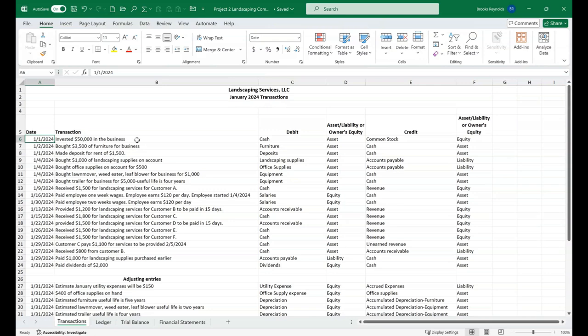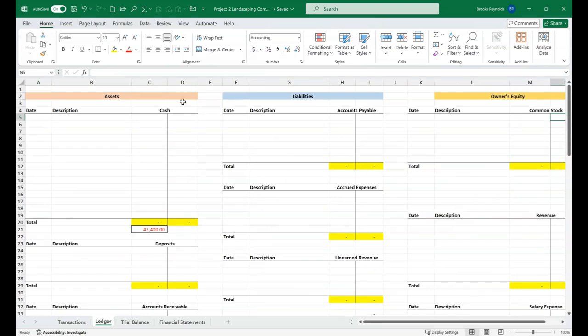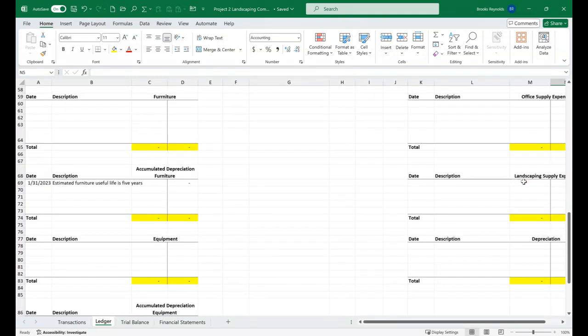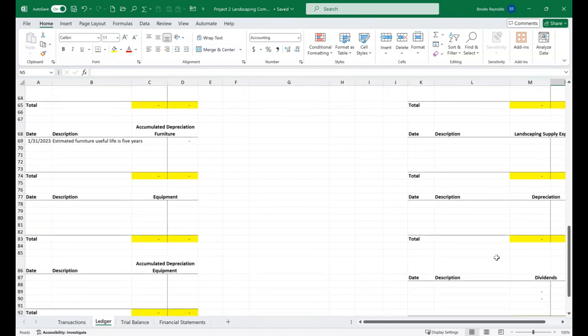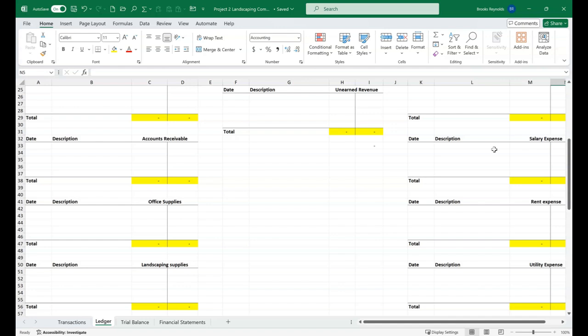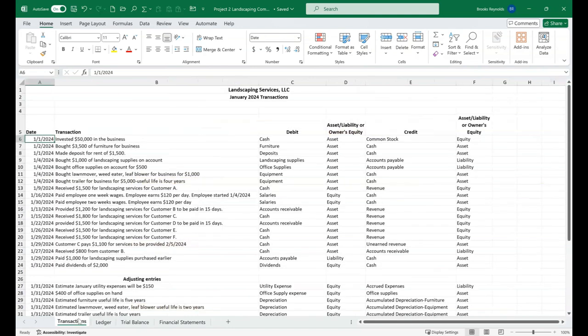Okay. So as you see, this ledger is set up as the balance sheet and also the accounting equation. So we're going to have assets, liabilities, and owner's equity. Of course, owner's equity includes retained earnings. And retained earnings are going to consist of all the expenses here and the revenue, and then that's going to roll up. But all of these are going to feed onto the trial balance and financial statements. So you're just going to go step by step through this, and I'll tell you exactly what to do.